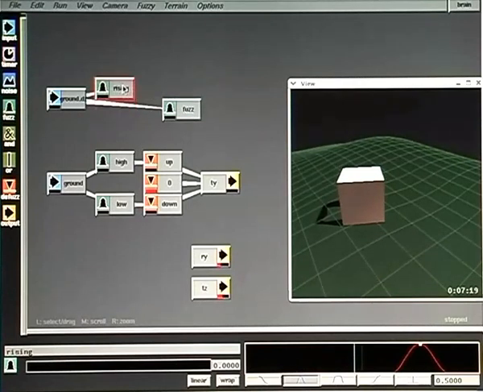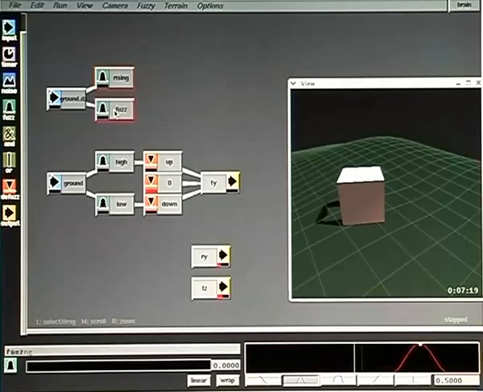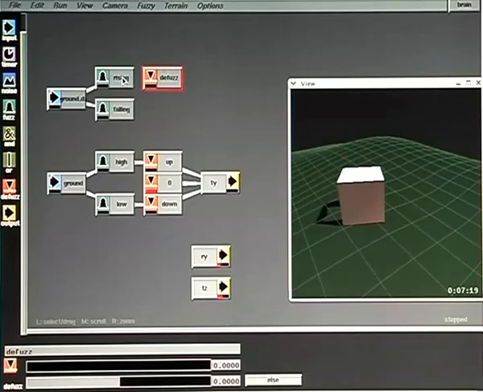We'll call that one rising and falling. And when our agent is rising, we want it to tilt forward.